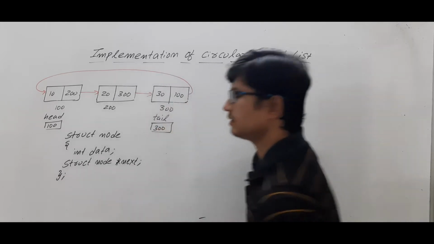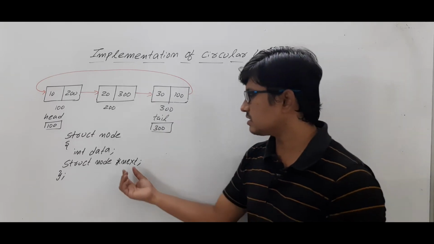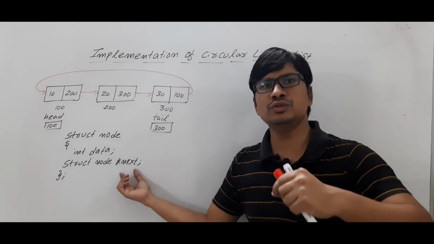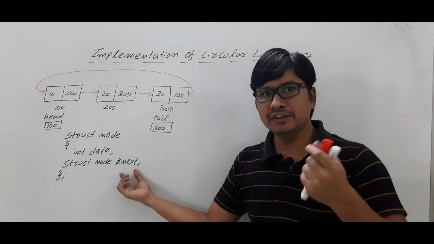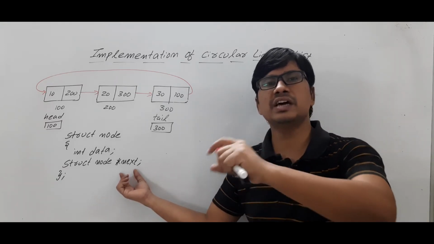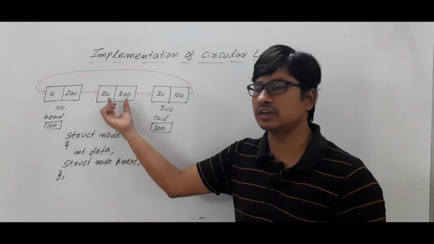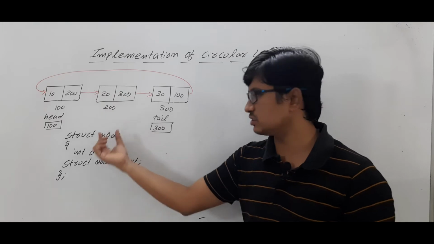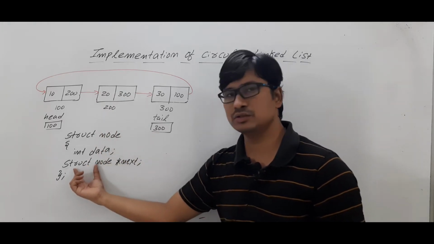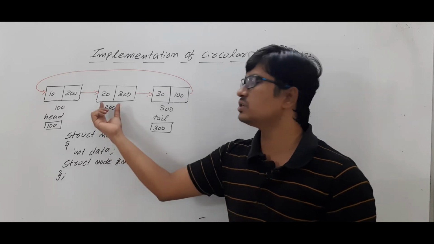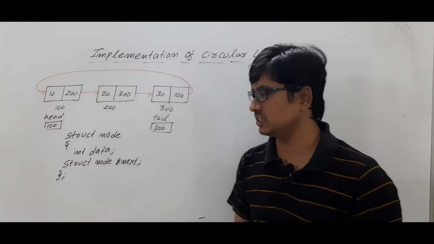Now look at here. You can say that, sir, this is a pointer. Okay, what is a pointer? Pointer is a variable which stores the address of another variable. If it is an integer pointer, it stores the address of an integer variable. But this pointer stores the address of what? A node which is of a structure. So that's why for the pointer also we have given the data type as struct node. So this pointer holds the address of one structure.